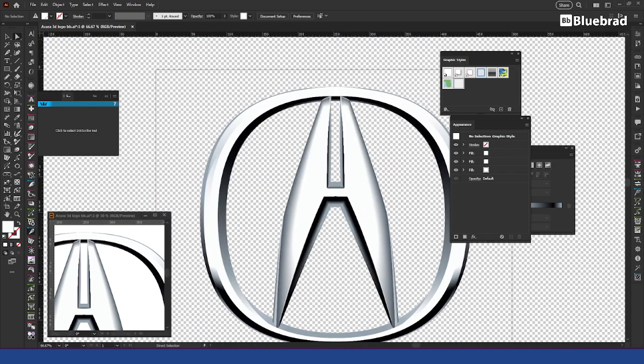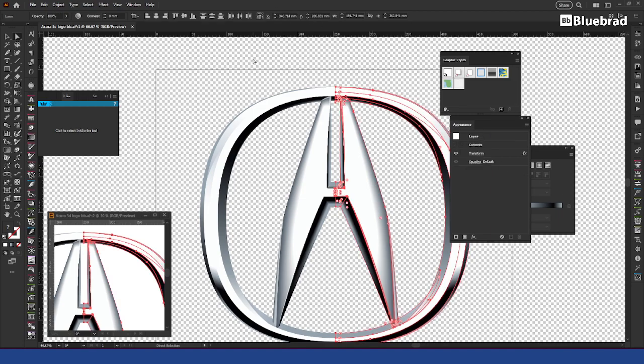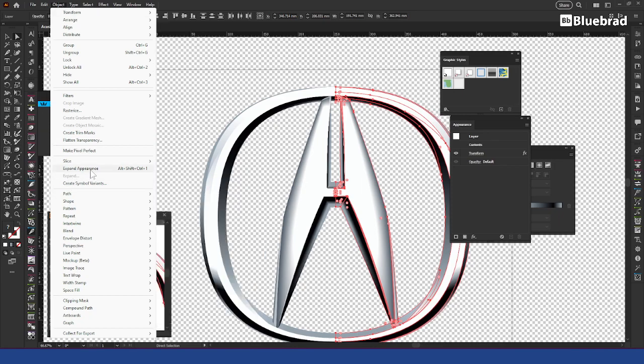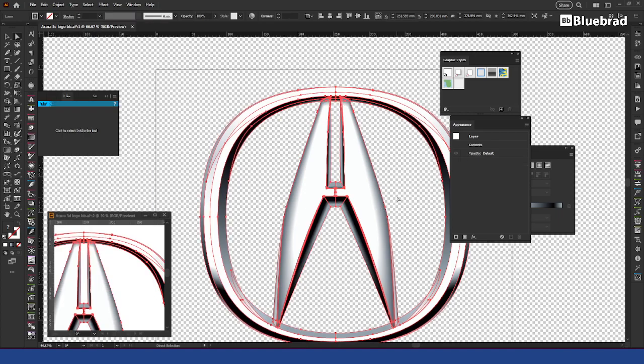I like that better. Okay, so I'm going to duplicate that layer now. Turn off my duplicates. Select that. Go Object, Expand Appearance. There we go.